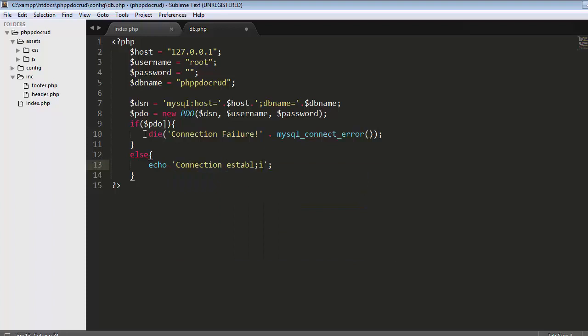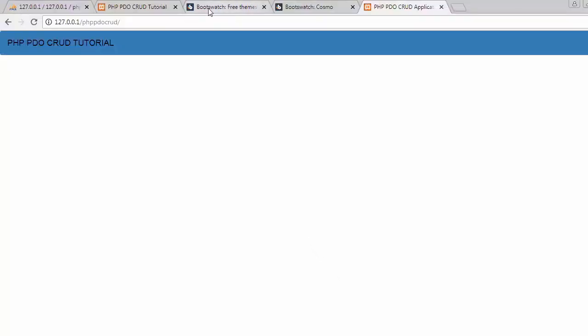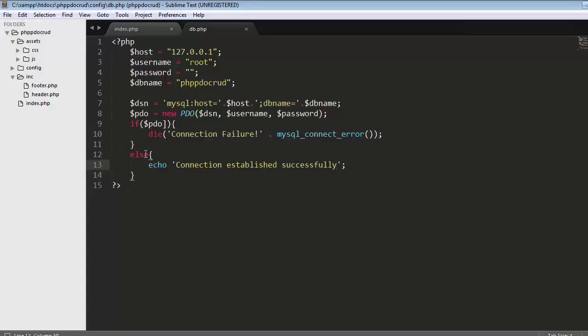Okay, save it, and now let's refresh. Okay, it's not displaying anything because we have created our db.php file to make a connection with our database, but we have not used this file inside our index.php file.